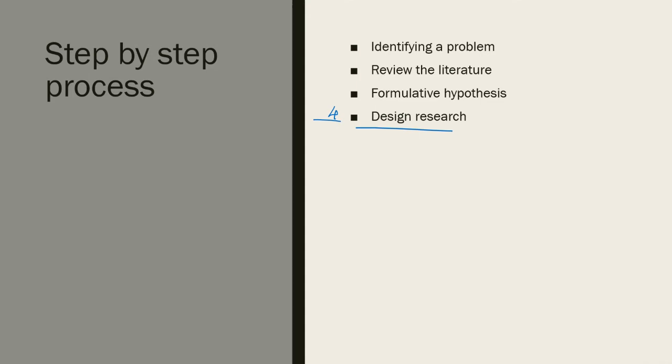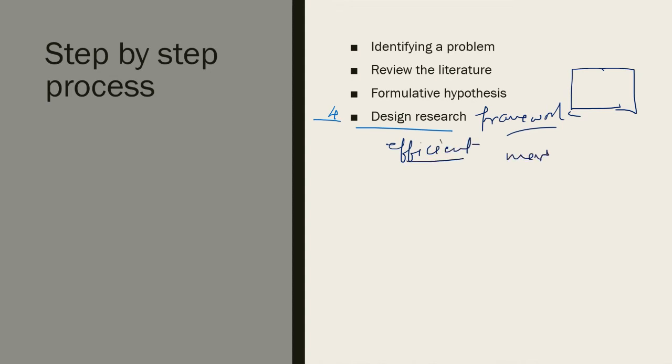In this step, the researcher will make a framework within which the research will be carried out. This helps the researcher to be efficient and to get the maximum information. It actually saves his time, his effort, his money. If he makes a suitable research design, it has minimum biases and maximum reliability of the data.